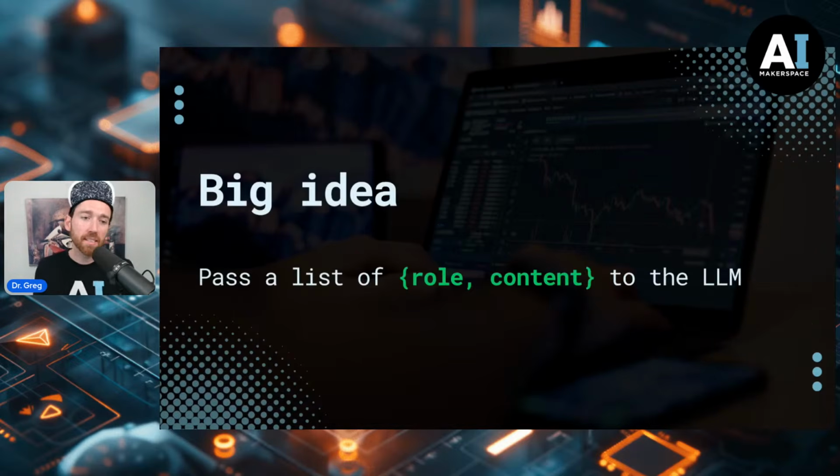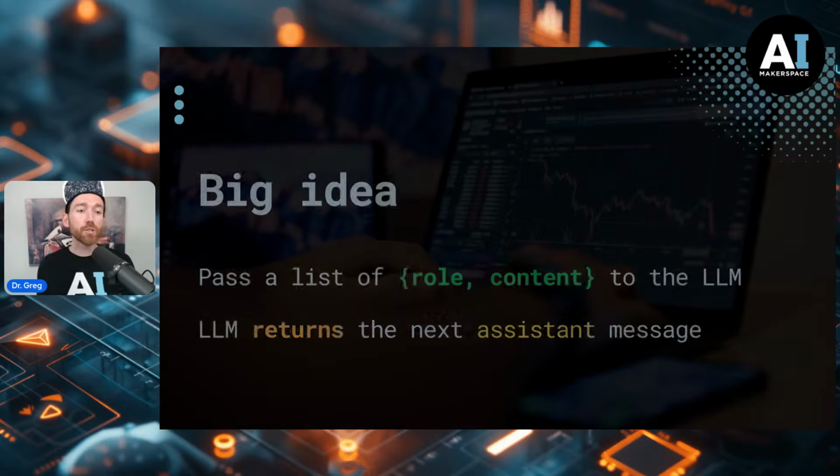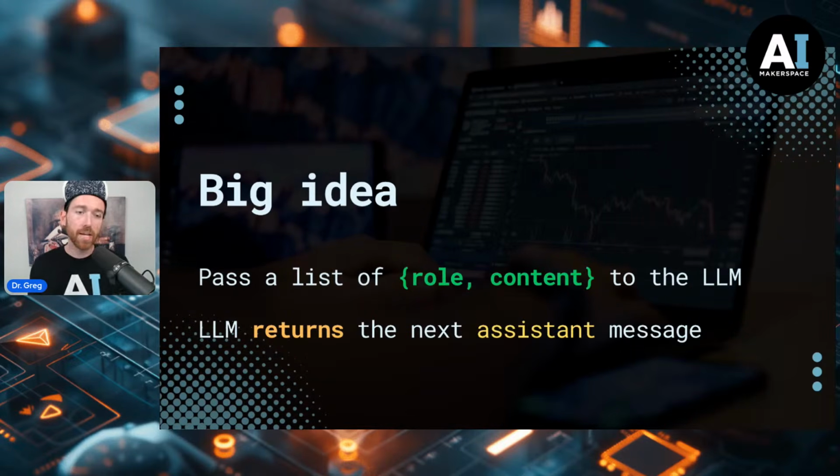We want to pass a list of messages that are identified by their role and the message content. The role is the key new feature here. Then we want to return the next message from the AI. This is going to have the role of assistant.